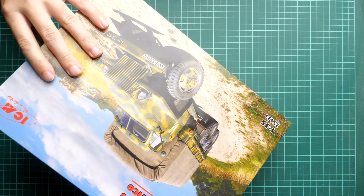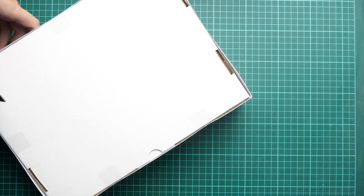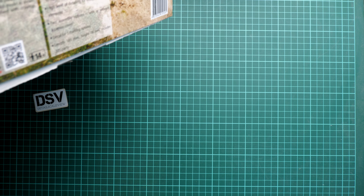So first of all, the box is sealed here, so I'm going to cut through it, and in the meantime I can remind you that you can check the videos with the previous versions on the same YouTube channel which you are watching at the moment, and these were quite decent trucks with really good features out of the box, so that's why it might be a good addition to your collection, especially considering if you plan to build some diorama in a World War II setting.